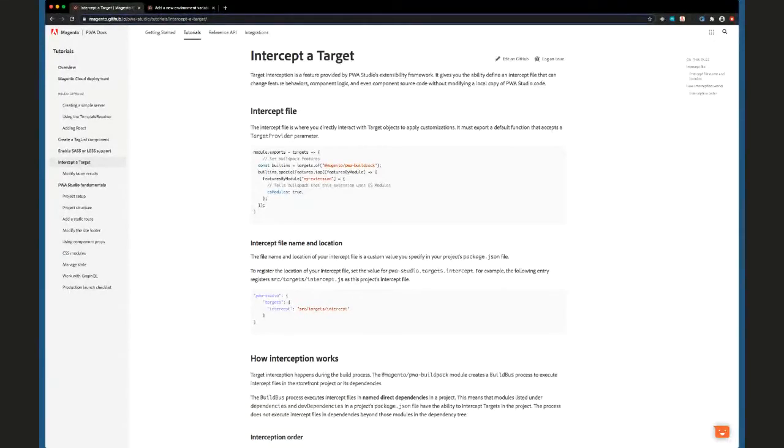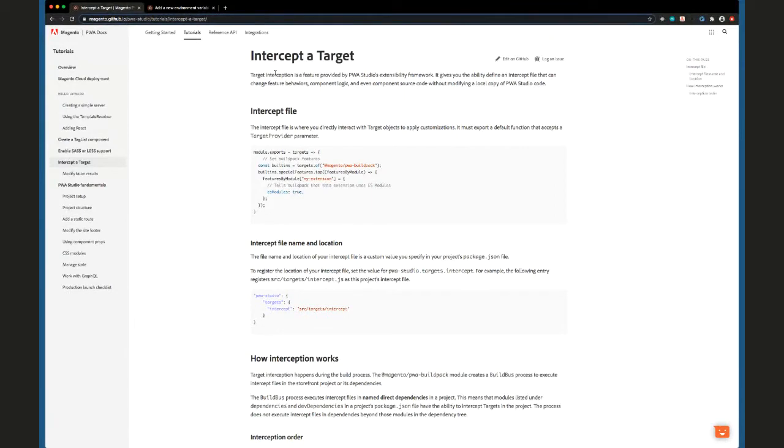We recently published two topics. They're under tutorials. One of them is an overview of how to intercept a target. This just provides context and general information on how to intercept a target.